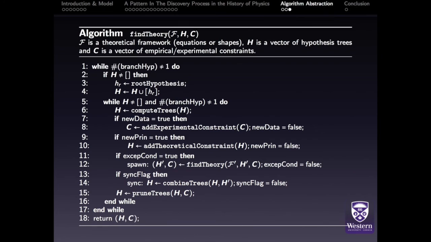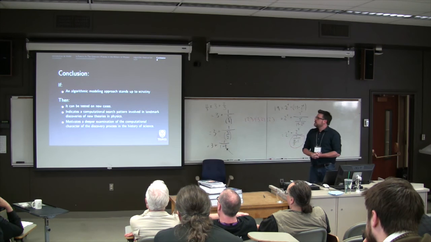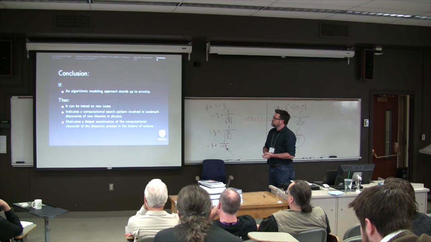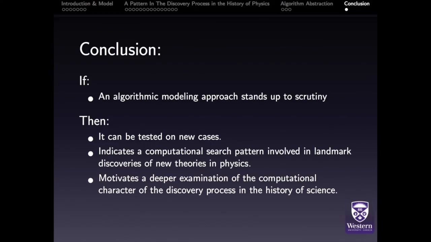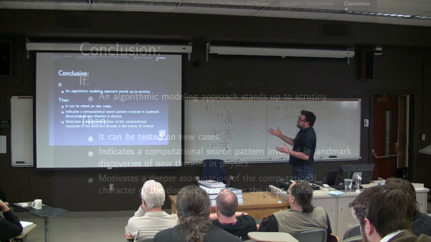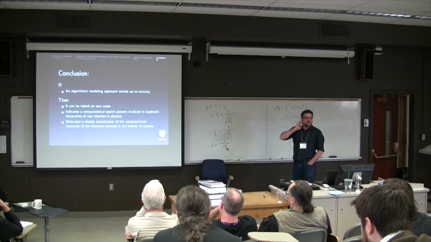So then I claim, I think this is right, this is an example of an algorithm that will then recover these cases. So, the idea is that this is now a model of the algorithmic component of the reasoning process. So, if you have questions about that after, I'm happy to go through it. But, just in conclusion, if this kind of algorithmic modeling strategy stands up to scrutiny and I need to fill in the subroutines to do it—not fully, but it seems to me it's reasonable—then you can take this algorithm and test it on new historical cases and see if it fits. If it does fit, great. If not, well, can I modify it to capture that case? So you've got a scientific strategy for studying this kind of thing. In any case, if there is some success of this, then it indicates that there is a computational search pattern involved in landmark discoveries of theories in physics. So, in my view, that motivates a deeper examination of the computational character of the discovery process in science. So, that's all I have to say. Thank you.